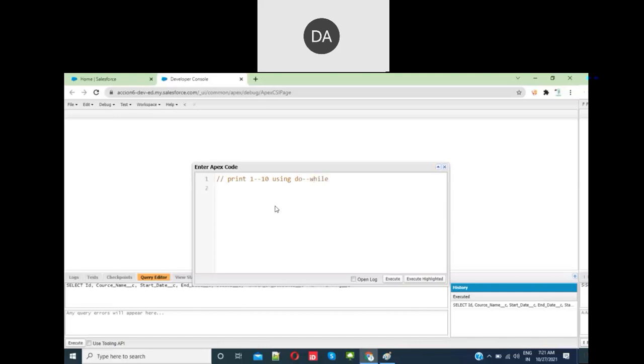This is the object. Do: first initialization. Where to start? We are saying print 1 to 100.